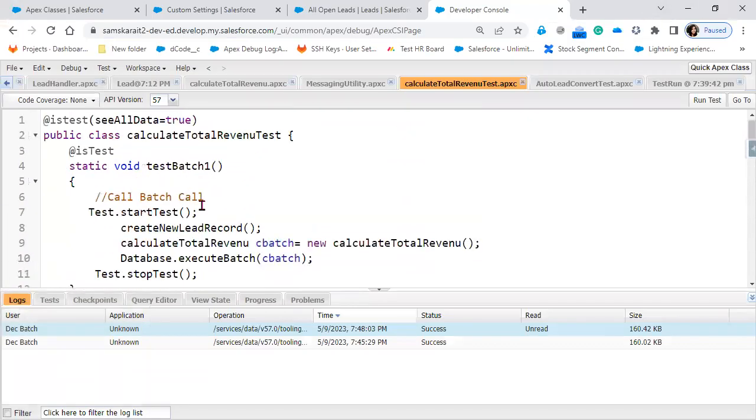Now here I'm calling the method of the same class. Instead of that, I'll use TestFactory.createLead, create single lead, create multiple leads. Like that, I'll be calling the different methods. And everything we will write between Test.startTest and Test.stopTest. Always write the logic within that. And that's how we will implement it.